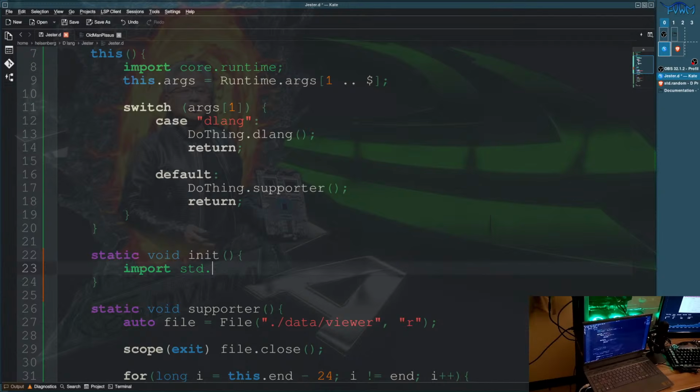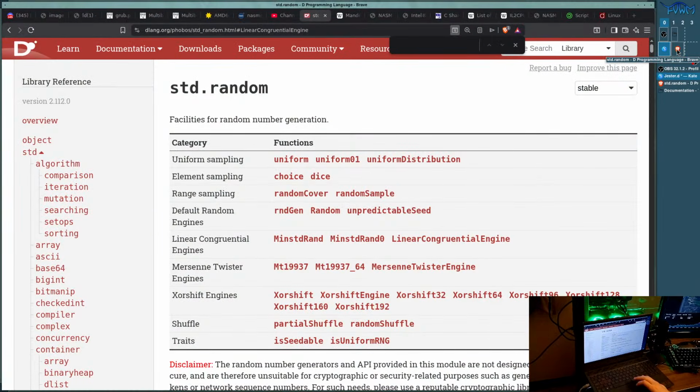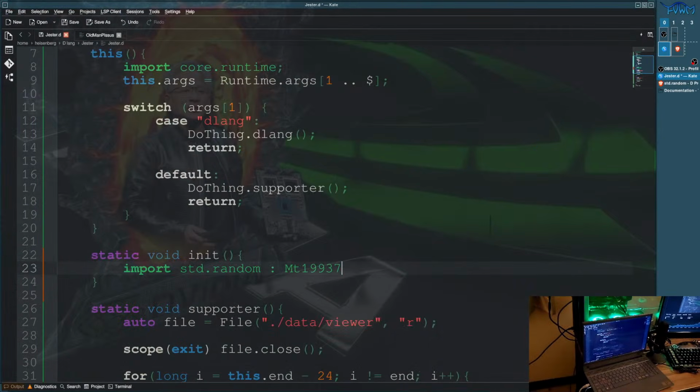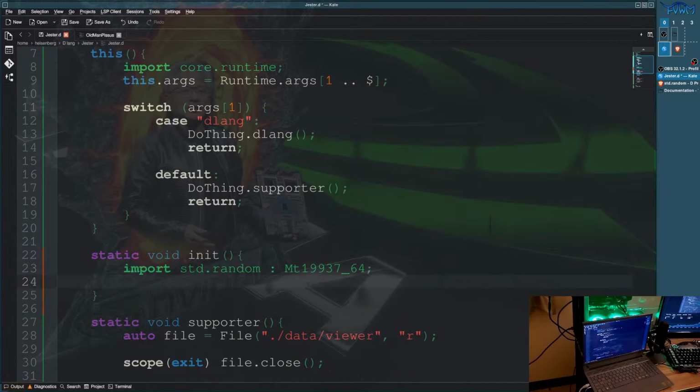Import std.random, and go ahead and import the MT19937. Don't ask how I memorized that, because I didn't do it all the way. Oh, I forgot the underscore 64, so we can maximize our 64-bit extension. And then put a semicolon. And now I can just call that in here. That's going to select the endpoint, pretty much.